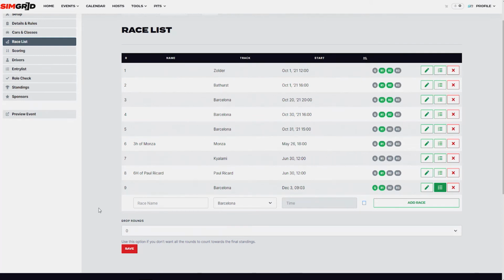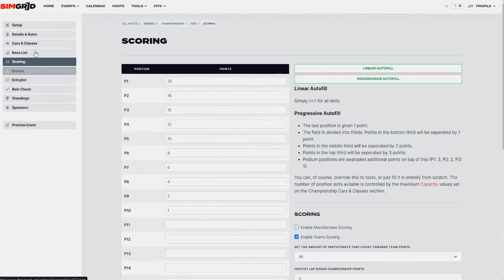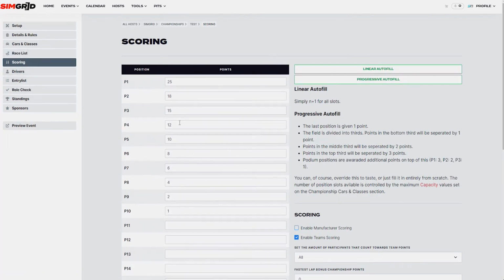You may notice that on this 9th round at Barcelona, we have a green box over here in comparison to the other events. The reason for that is because we've set up an individual race scoring table for this 9th round. So if we come to scoring here on the left, it's on here where we can specify the scoring system for the championship, which in this case we have the standard Formula 1 system of 25 points for a winner through to 1 point for 10th place.